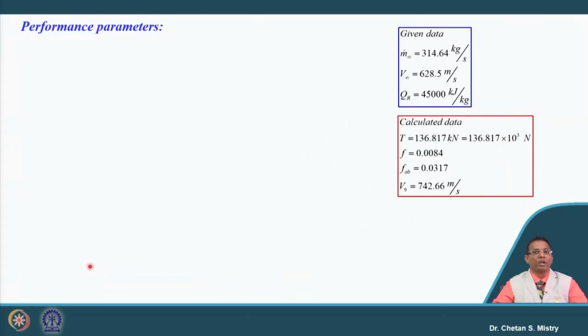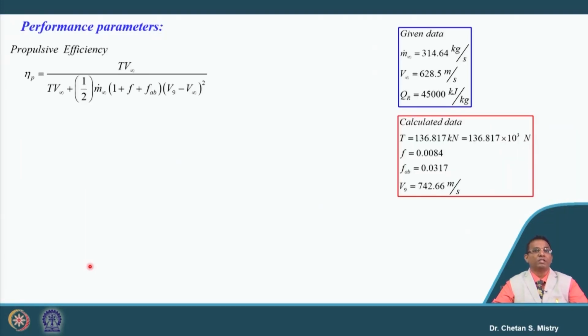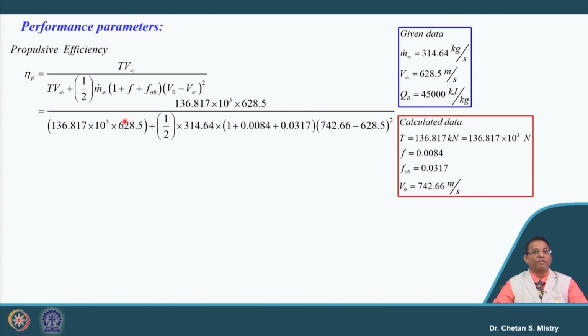Now, let us calculate the propulsive efficiency. This propulsive efficiency is given in terms of thrust into V infinity. Since we have this as our flying condition, we know what is our flight velocity. Based on that, we can do the calculation for the propulsive efficiency. In earlier numerical, we did the calculation for the ground condition, and that is the reason why V infinity was coming to be 0. So, be careful about this. Here in this case, if we put the number, it says propulsive efficiency is coming 97.58%.